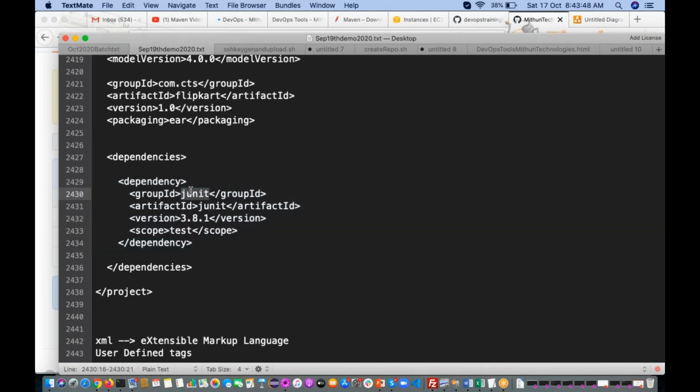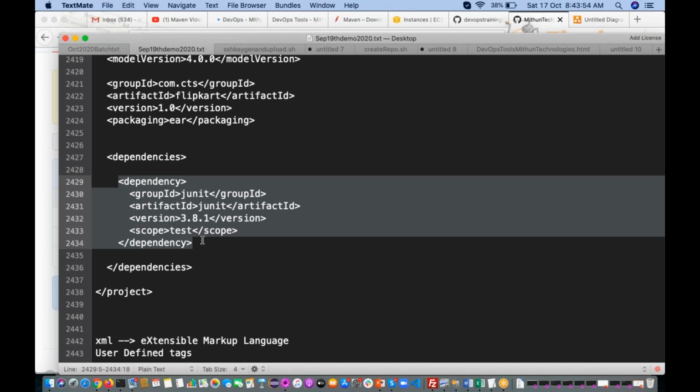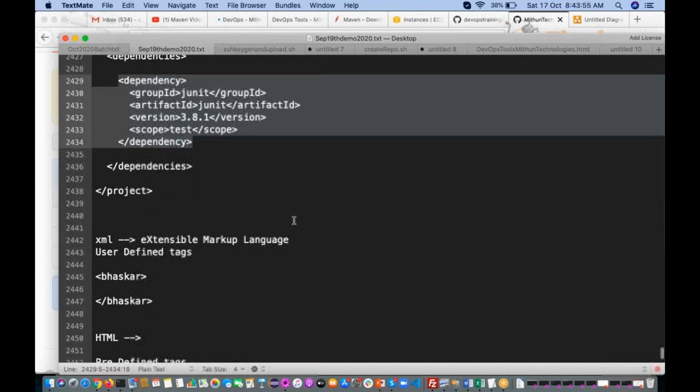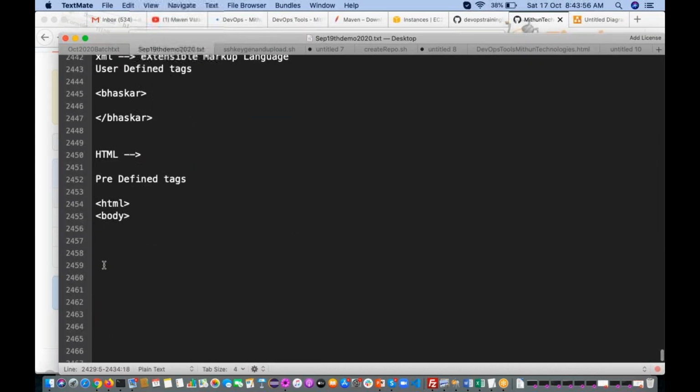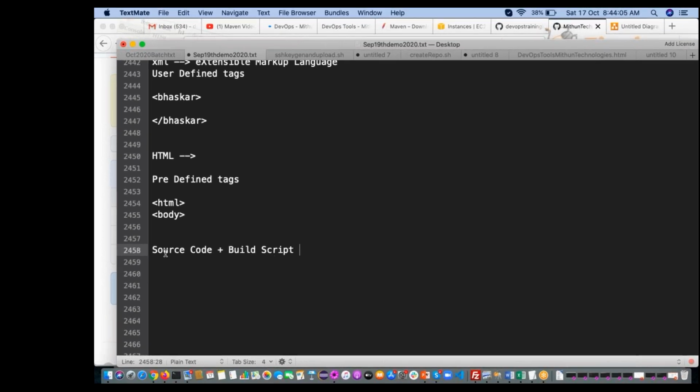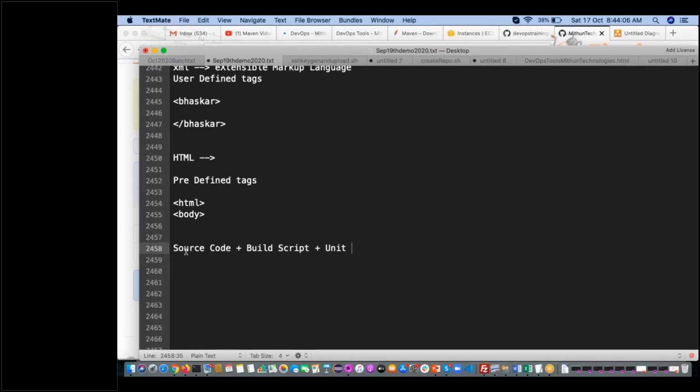So this is the JUnit. So what is the use of this dependency jar file? See, along with the source code, as a developer, he will write the build script and he will write the unit test cases. What is the use of unit test cases?